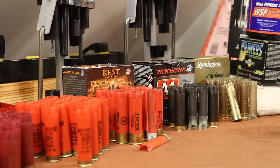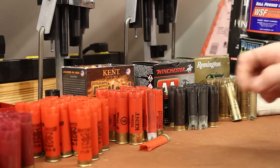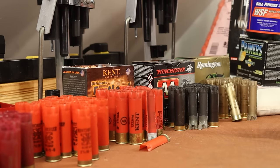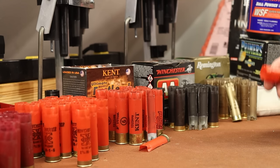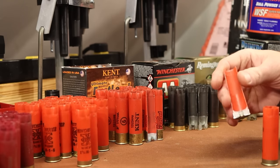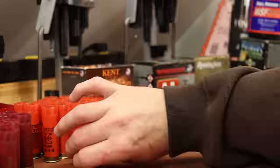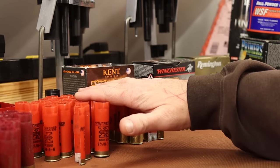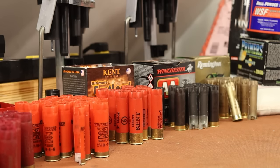And there are sites online where you can buy once fired hulls. They don't seem to account for the folks that want to reload their Winchester Super X to kill some more squirrels. Most people don't shoot enough of those type of shells to make it make sense to reload them. So we get the crappy components, the estate hulls and the soft plastic and stuff. So I've kind of found that a little bit lame. Had to go buy target shells I don't need just to get hulls to replace perfectly good hulls I thought I had. So it's time to move on and start reloading.